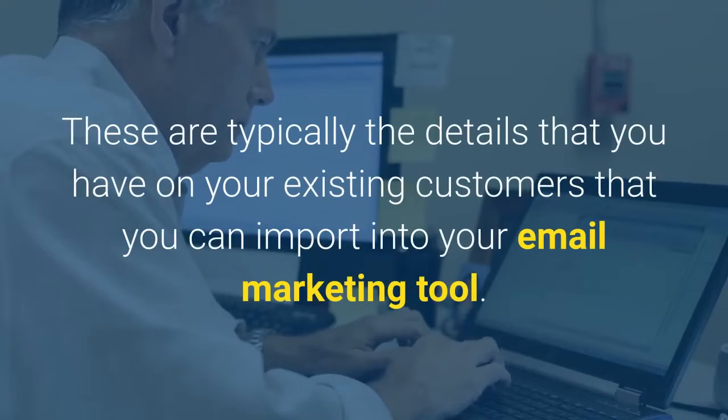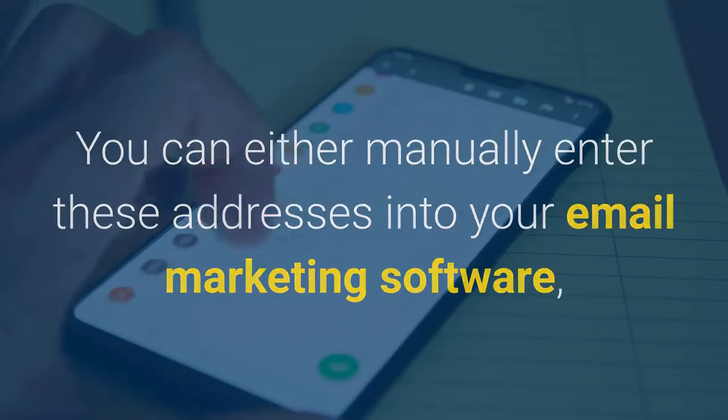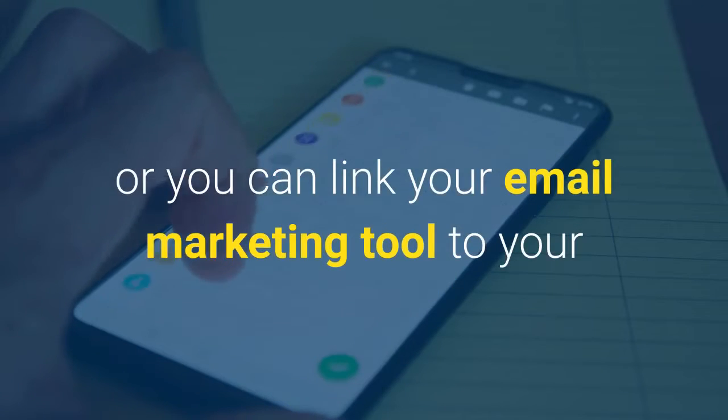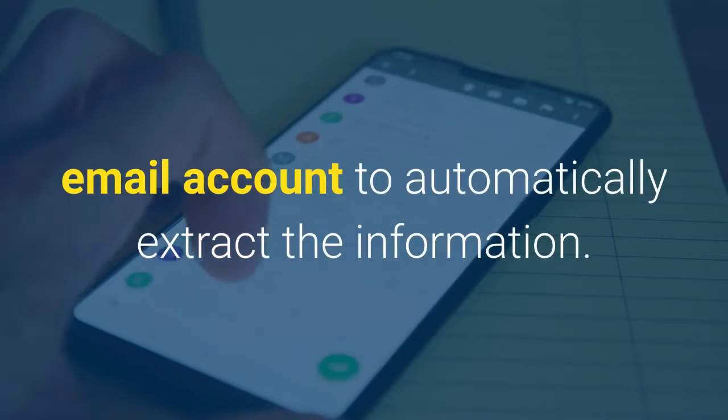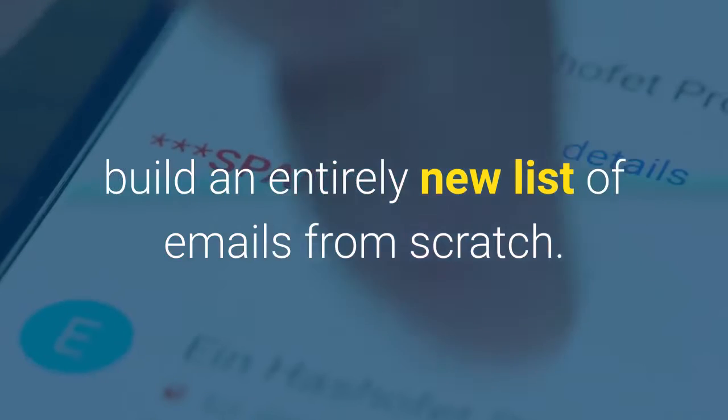These are typically the details that you have on your existing customers that you can import into your email marketing tool. You can either manually enter these addresses into your email marketing software, or you can link your email marketing tool to your email account to automatically extract the information. Another option that you may want to consider is to build an entirely new list of emails from scratch.